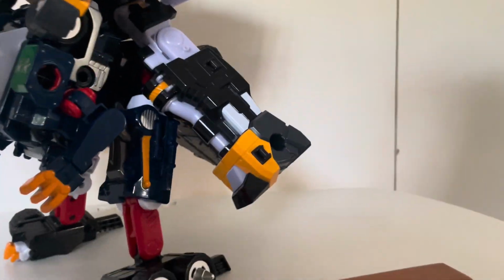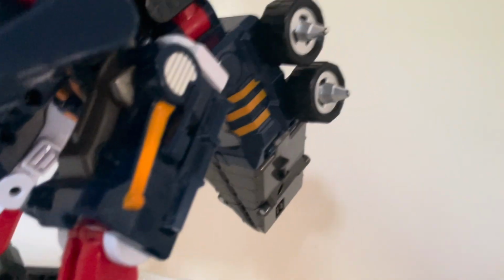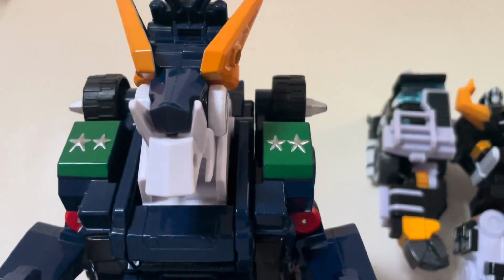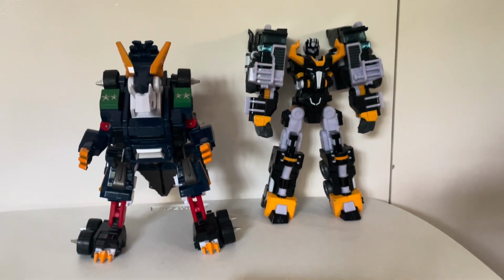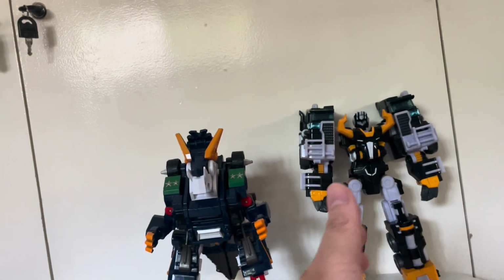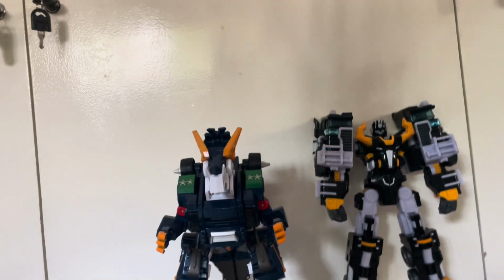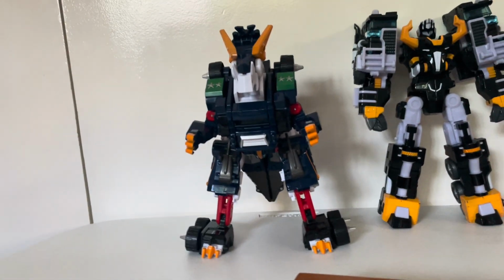So basically, I recommend Ultra Commander basically as much as Big Trail. Just remember, if you're going to get him just because he's big, he's not. But aside from that, he has a pretty cool truck mode, pretty cool robot mode, and a pretty cool Kaiju mode, which is pretty neat, if you don't mind the size and consistency. So, basically, these two are glorious. I would recommend Big Trail, but since Ultra Commander is the main guy in the video, I would recommend him basically as much as Maximus V. He's as good as Maximus V.